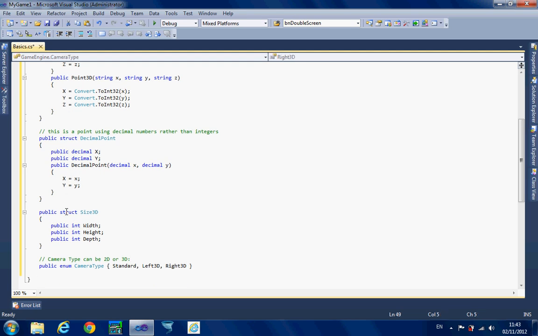The graphics on the screen I might need to scale at some point, which means that I can make it bigger or smaller. If, say for example, you've got a zombie game and the zombie's going to come from the distance and going to come towards you, you might want to scale them downwards and upwards as you go along. So what we're going to do here is we're going to create another public enumerated type, and I'm going to call that graphic type. And the types of graphic that I'm going to have are standard again.